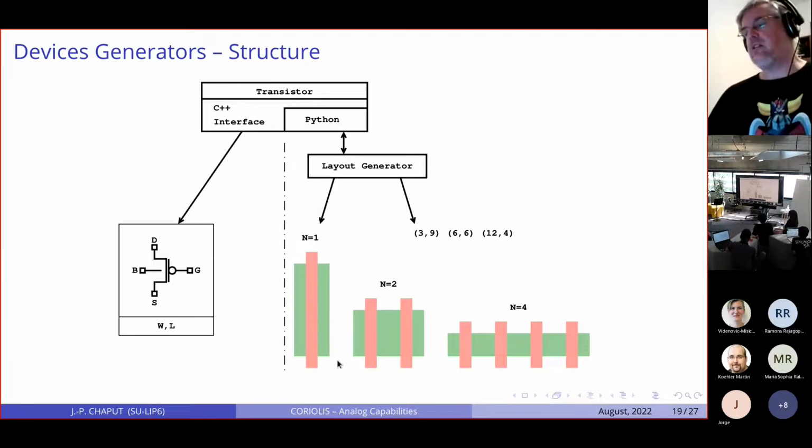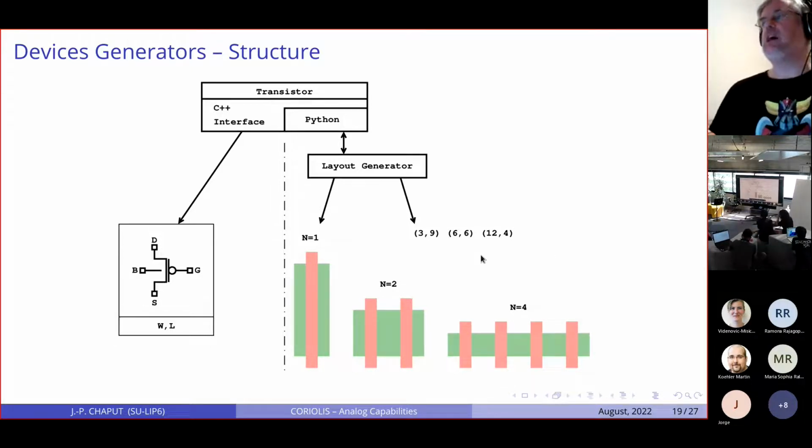And it can return the layout or only the sizing of the devices. Because in the preliminary stage, when we only want to evaluate the global placement of the analog design, we may not need the complete layout. We just want the bounding boxes of the layout. So this is what we can get here. So this is the general structure.